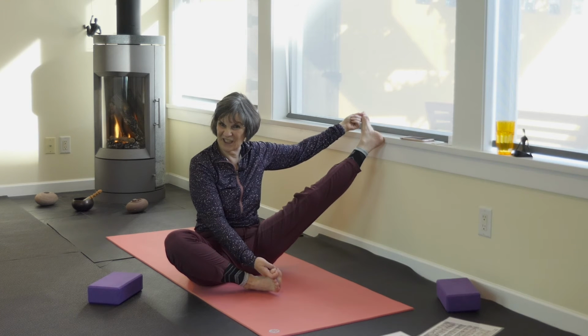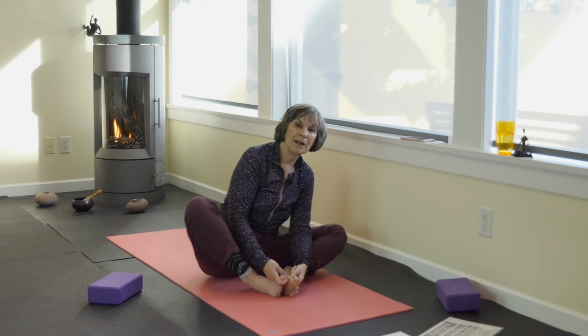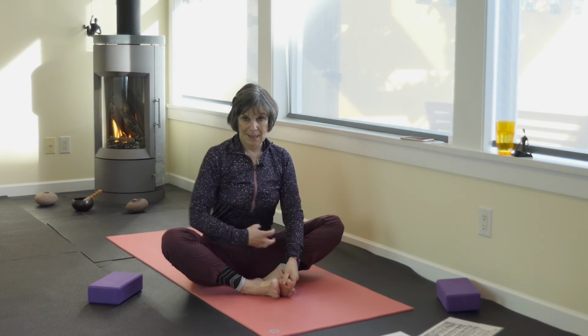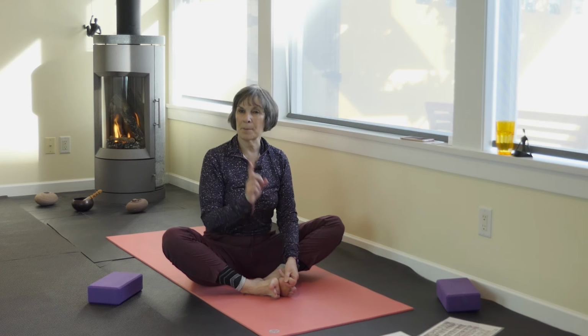The ledge is convenient. I would suggest using a ledge or a wall. Both legs coming down. Now you know what we're going to do. We're going to do both at the same time. Get your core and your head organized. Pull your belly in. And remember, we only move on the exhale.